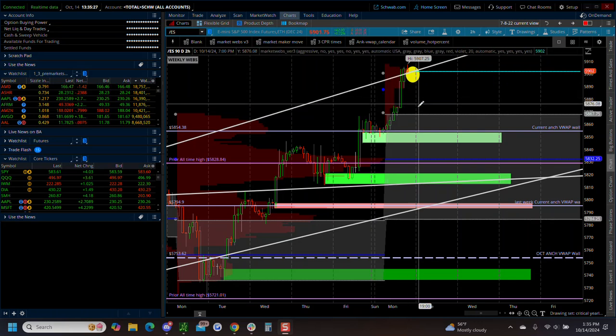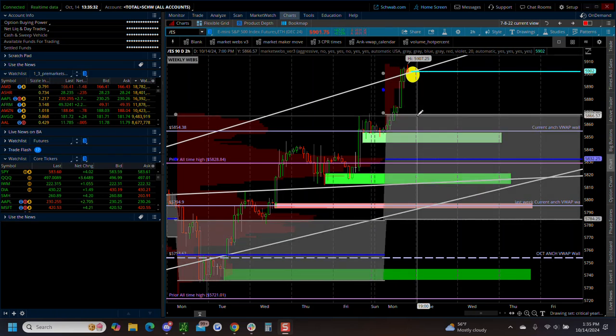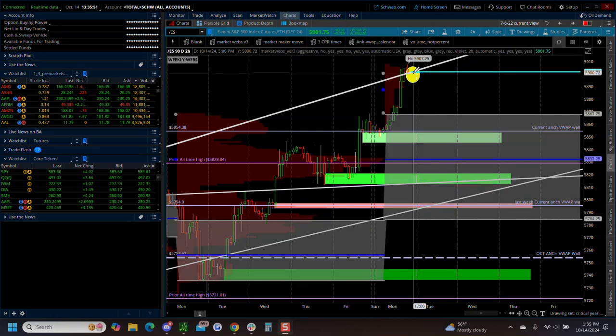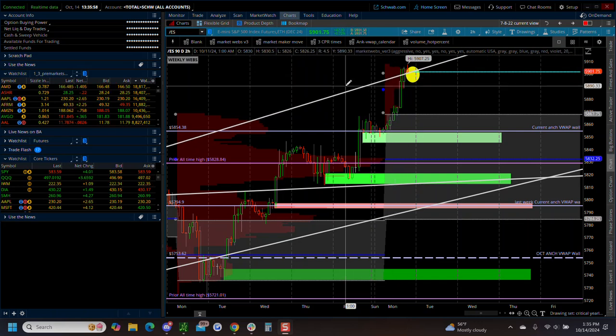I've got to be really mindful that we might be coming back down and back testing this value area high here on last week's inventory. So we have to be very mindful of that scenario going forward. It doesn't have to do that, but this was my target I set yesterday and last night. I was working this morning, so I didn't get to trade this, but I'd be very careful, people, about trying to press.